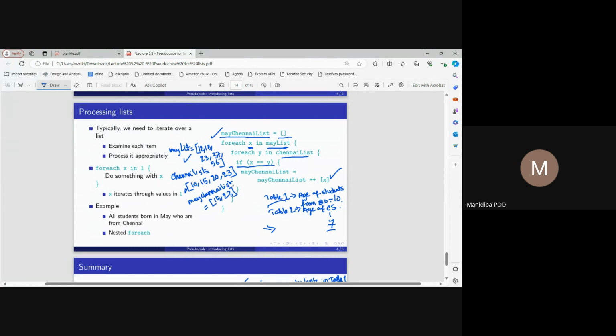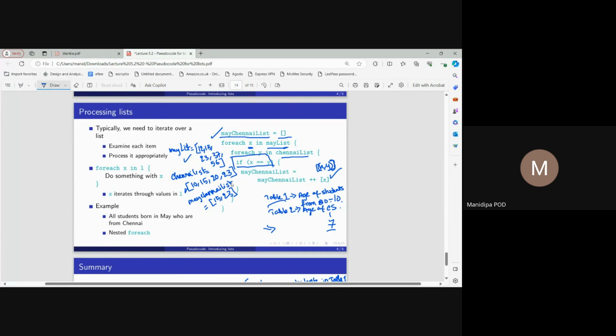And if you do not put a condition, if I remove this if condition and I just want to add the pairs, if you want a Cartesian product, you just remove this if part, and in the May Chennai list, instead of x you will write x comma y, right? And it will give you all such pairs. Better to put it within a single bracket as well. In that list, the elements will be in doubles: x comma y, x1 comma y1, x2 comma y2, like that.